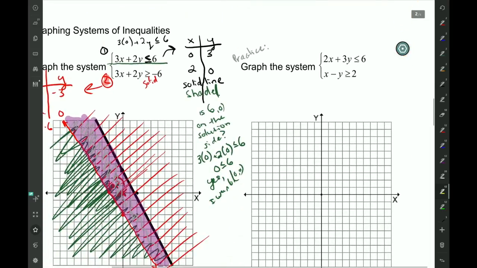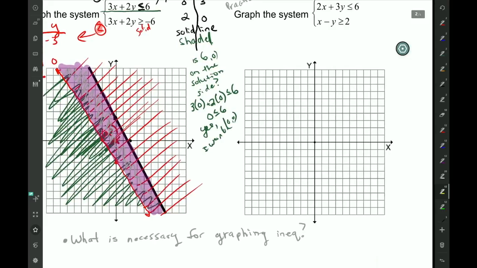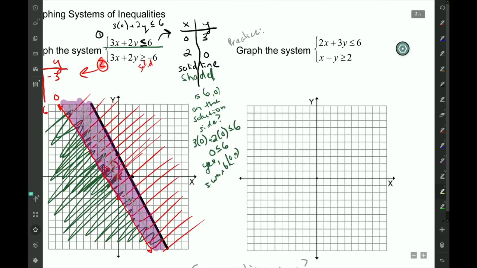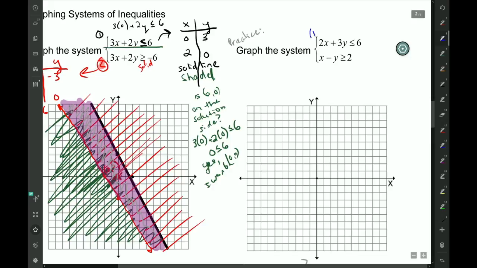The next practice was graphing this old system. Graph 1 we will do in blue. Typically, if it's in standard form, you can graph with the X and Y chart. Makes it nice and easy for you. 2x plus 3y less than or equal to 6. It's the same thing as 1 over there. So it's going to be 0, 3, and 0, 2. If I graph those, over 0 up 3, and over 0 down 2.